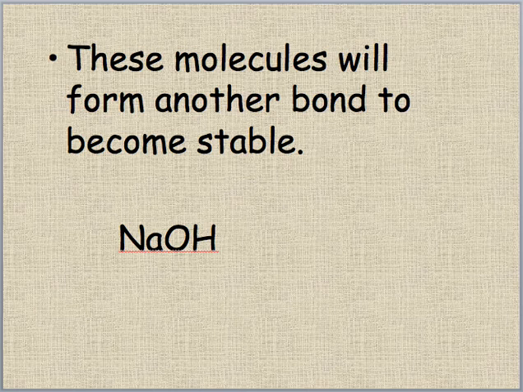So when we were talking about is it ionic or is it covalent, we ignored the possibility that it could be both. So the oxygen and hydrogen are sharing, and then they're stealing one from sodium to make them complete. So sodium needs to get rid of one. That little couple needed to gain one to be stable.